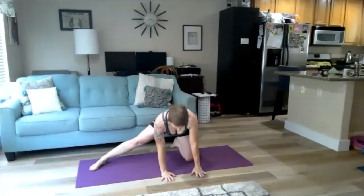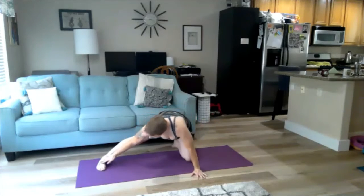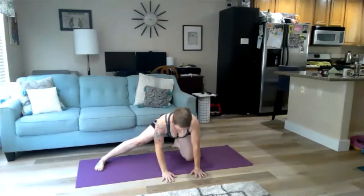Hands are still on the floor. You can just hang out here. Try and press the outside of that right foot down into our mat. Lengthen inside that leg. Inhale, let's bring those hands up high for gate. Good.